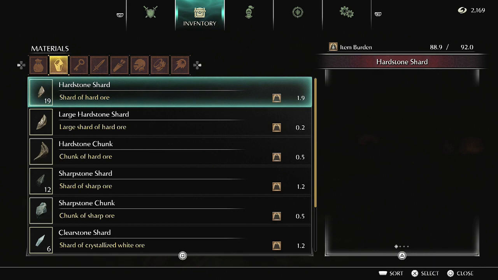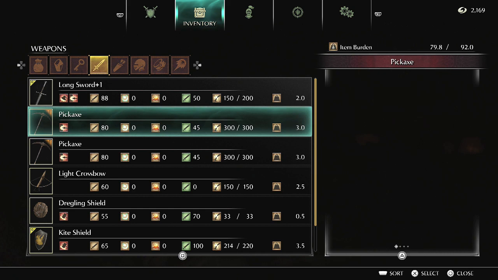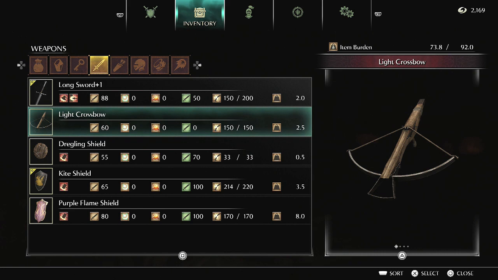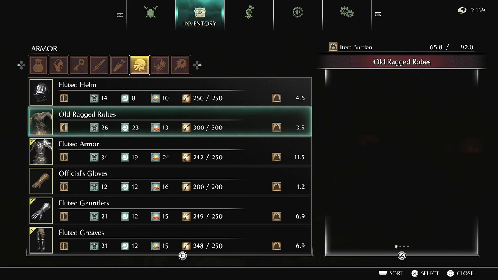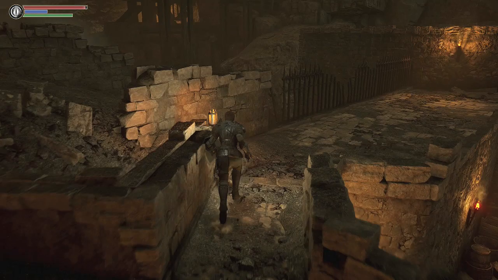But the main stuff... Okay, so obviously the shards start to add up when you get a bunch of those. So we're going to send all those to storage. We can use those easily. And crushing battle axe, 2.5. We don't need you. Two pickaxes. Don't need that weight. I doubt I'll use the light crossbow, but let's send the purple flame shield. That's 8. That's a heavy one. Old ragged robes, definitely not. Official's gloves, definitely not. And we're down to 61, so that's a healthy weight. I'm trying to get to a healthy weight, guys. I'm feeling a little heavy here, so I gotta lose a few pounds, you know?